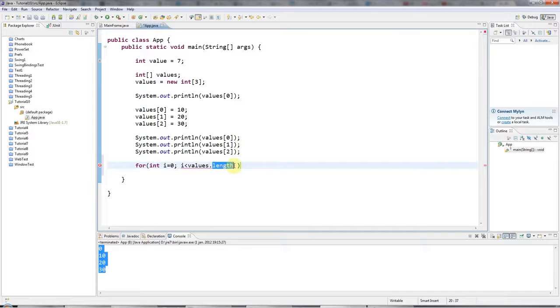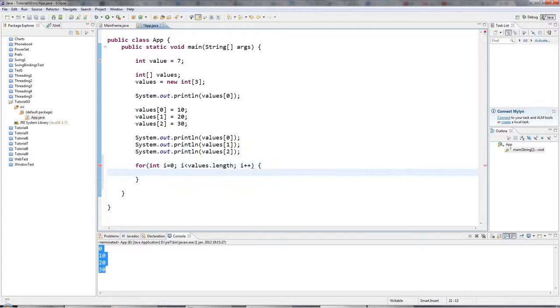In Java, the size of an array can be found by referring to the .length variable. Each array knows how long it is in Java, and the number of values in the array is stored in this .length variable, and then I'll increment i every time I go around the loop.